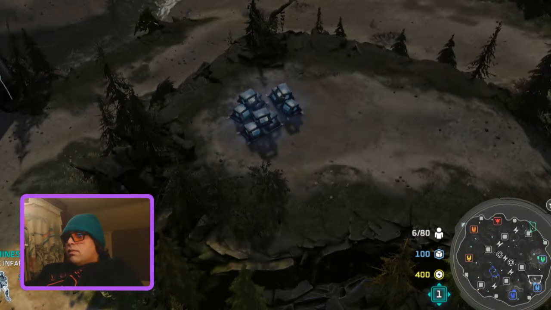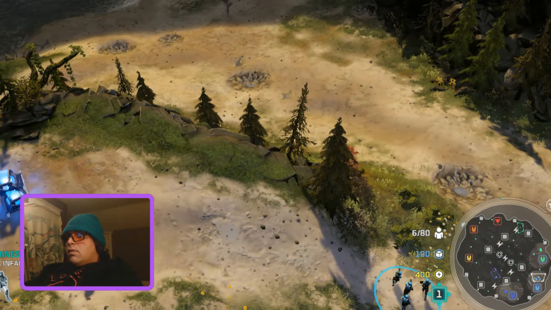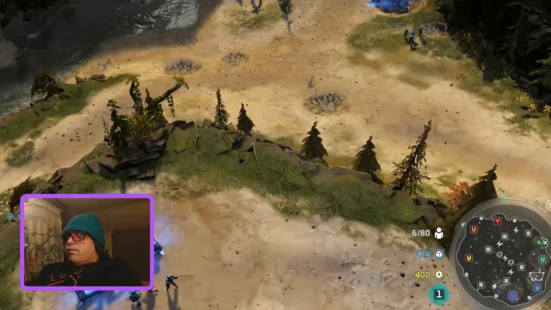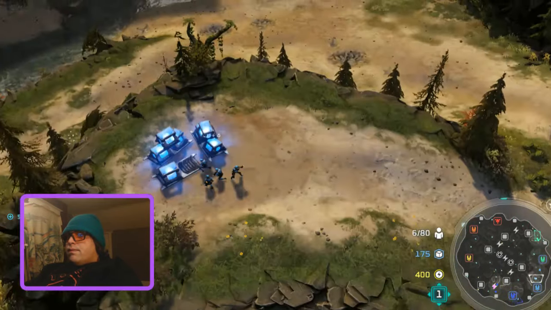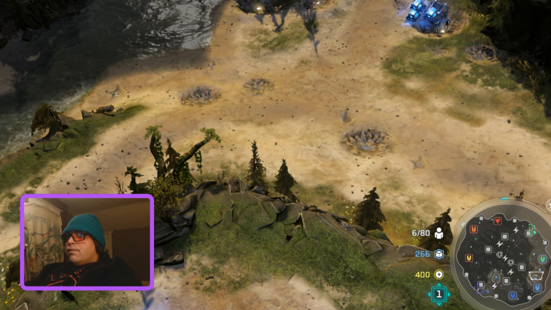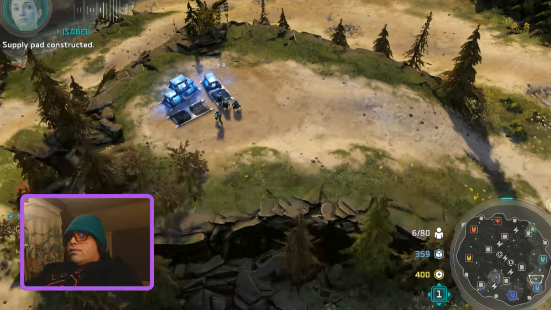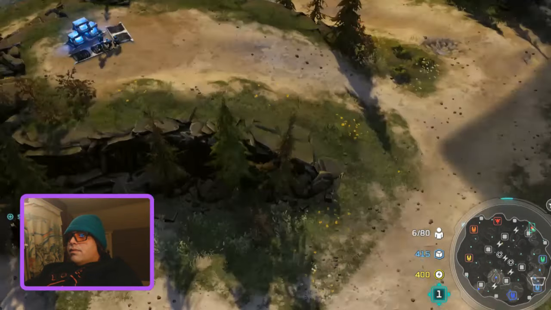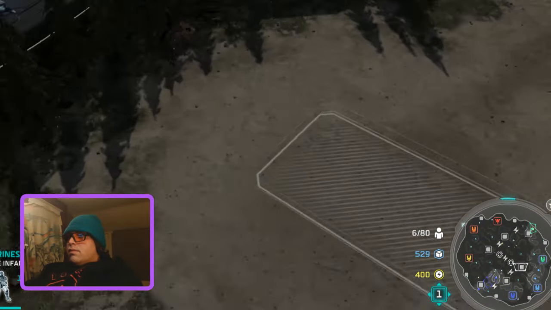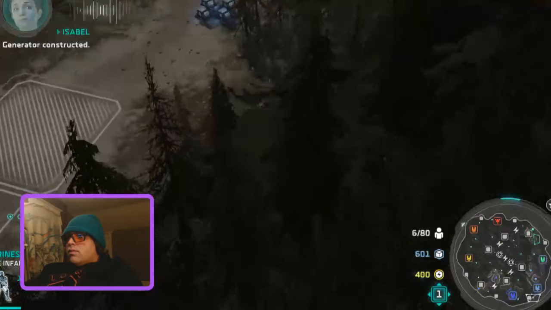Jarheads, secure those resources, Marines. Gear up, gathering resources. Stand to, troops. Sir. Go ahead and spread out here. Grab our gold blues. Supply pad constructed. Sound off, Marines! Let's do this, troops! Scavenge what you can! Get yourself in order, Marines! Generator constructed. Acknowledge, sir.